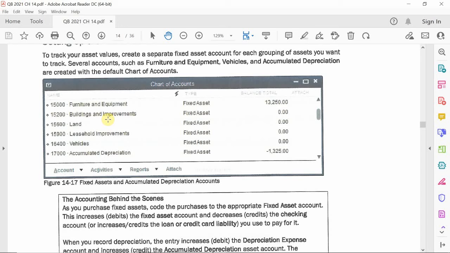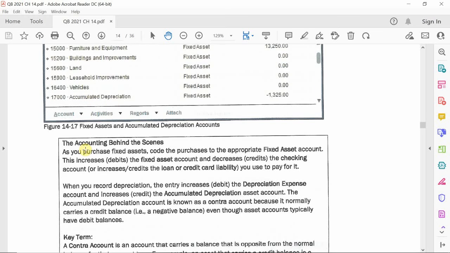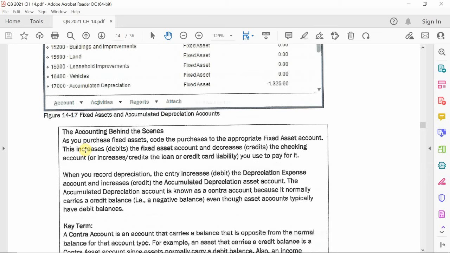Same thing with payroll items. So this is essentially the same thing here. But the key thing you need to at least have is those fixed asset accounts. So whether you buy a truck, that's vehicles. If you buy a building, then it's part of land. If you buy furniture, then that's part of furniture. You need to have the main account there that exists first, and you need to acquire them first.